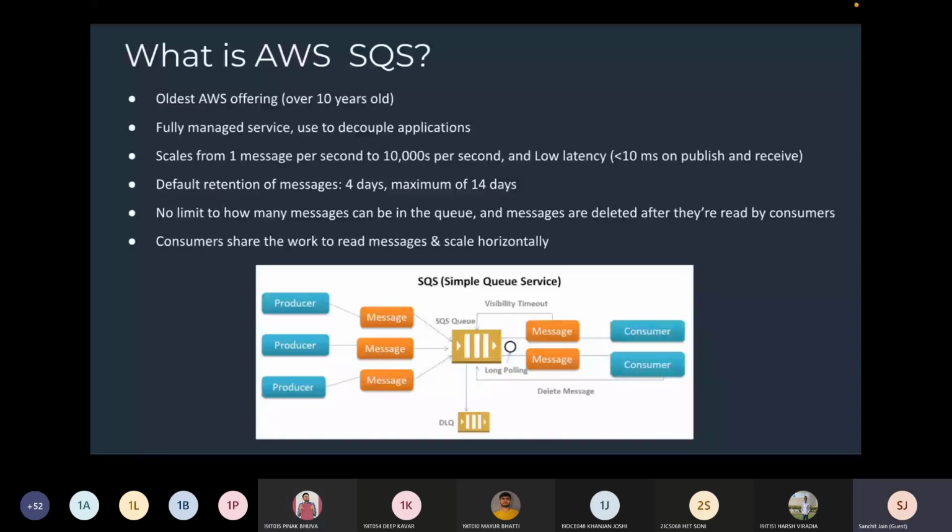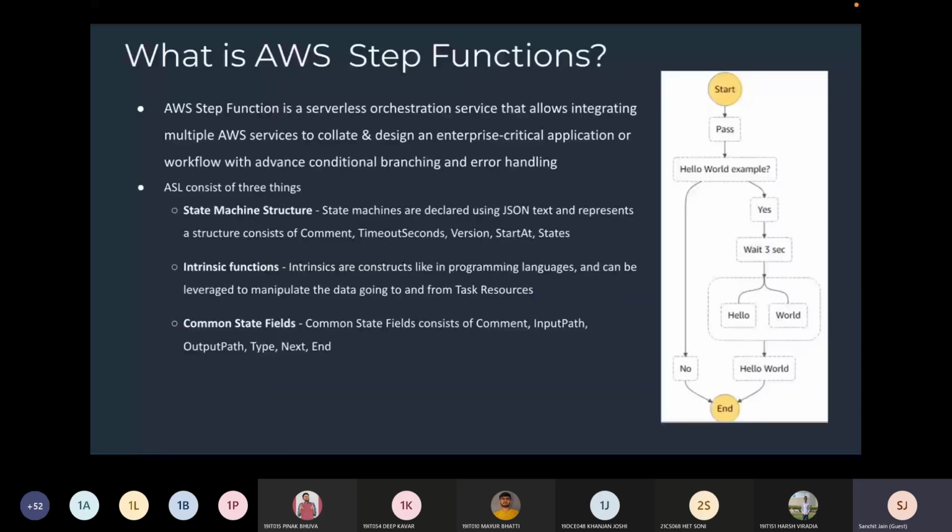Yes, sir. Okay. In such a scenario, SQS is not the right thing. There you have to go back to Step Functions. Because here you're chaining the Lambda functions and ensuring that the actions are done in a proper sequence. As an example, I need to create a database, then create a table, then insert into it. In that case, Step Functions is the right service which you should use.